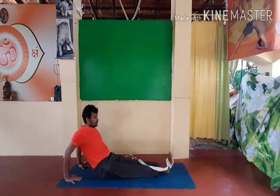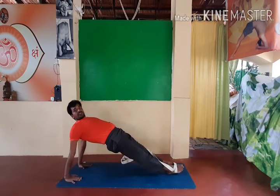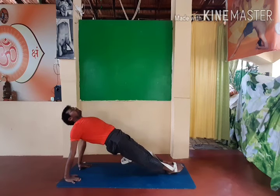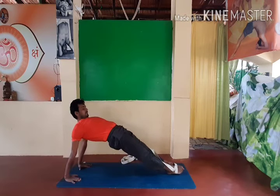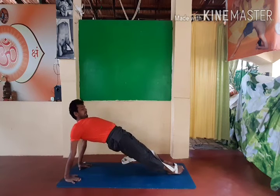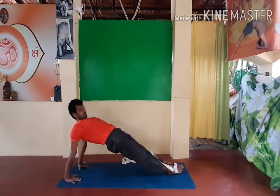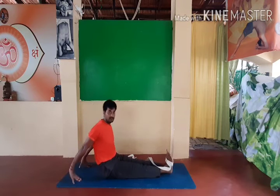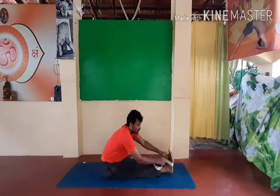Inhale, and the belt is helping your legs to be together. And then lift your hip up, as high as you can. Drop your head back. And slowly come down and relax. We'll repeat it. Open the loop, open the belt a little bit.